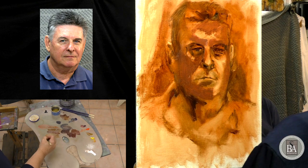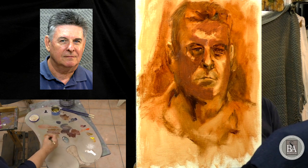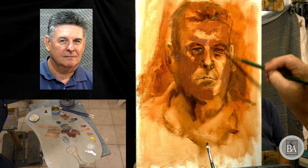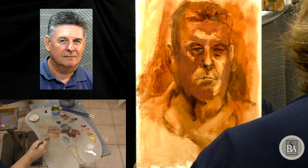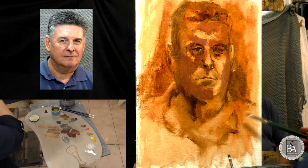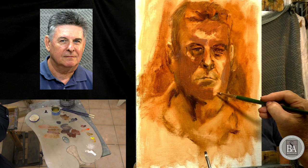So just adding a little bit of white to catch some mid-tones. You can see this color here is not far from the tonal value of my palette, so I know I'm in mid-range there.